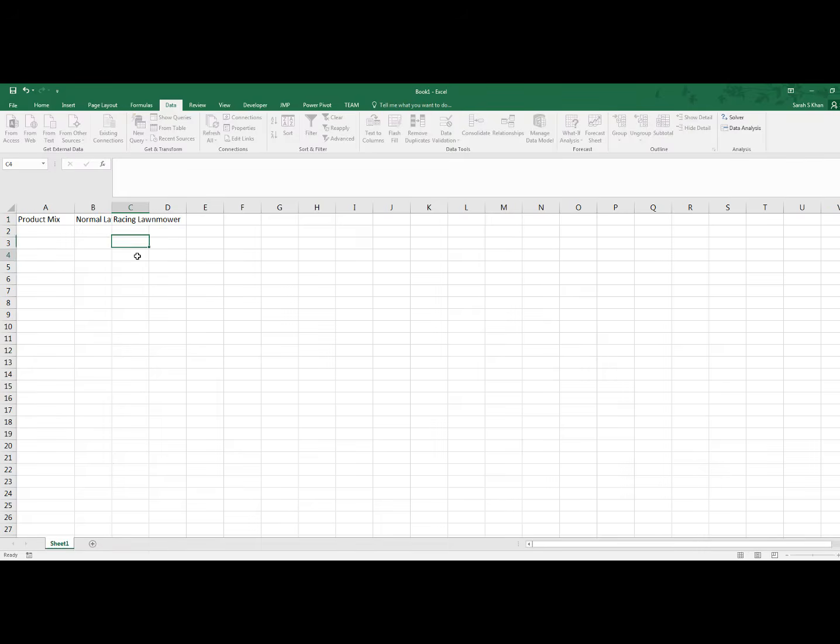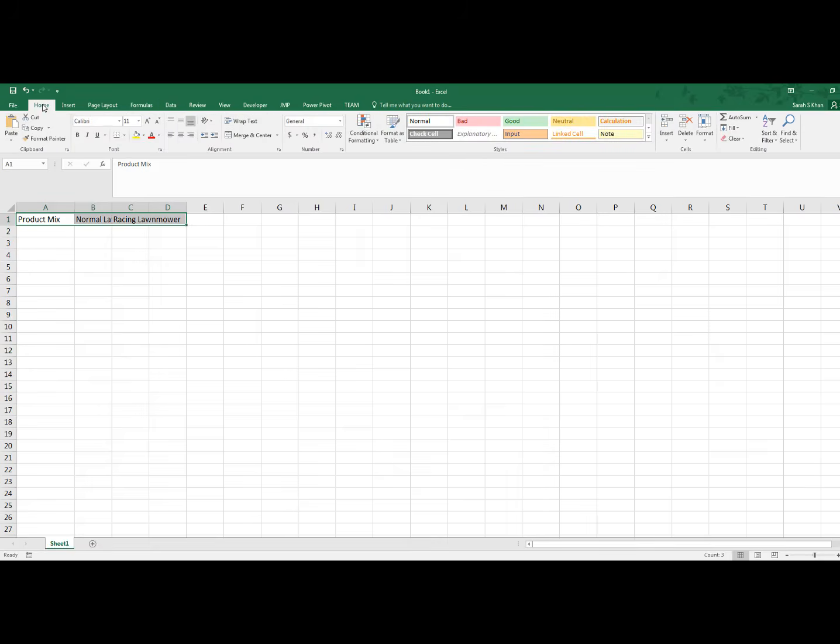And you must be looking at it and see, oh, these labels don't look that good. So we are going to use some Excel options to make them a little more readable. If you go into your Home tab, we need to do two things. We have to make sure that this text is within the cell size, and also we want to make it bold to look like a label. So let's make it bold by going into the font option and clicking that B. This is an option for bold, so you will see it becoming bold.